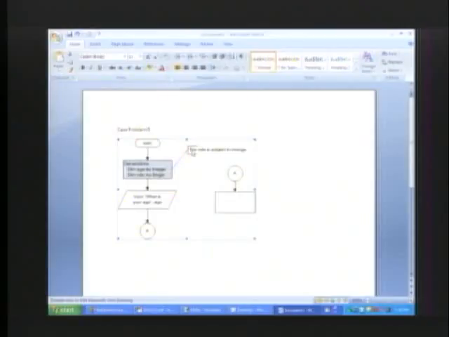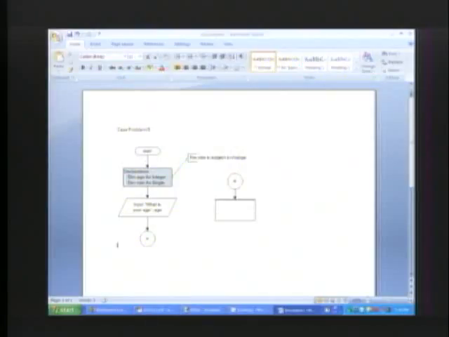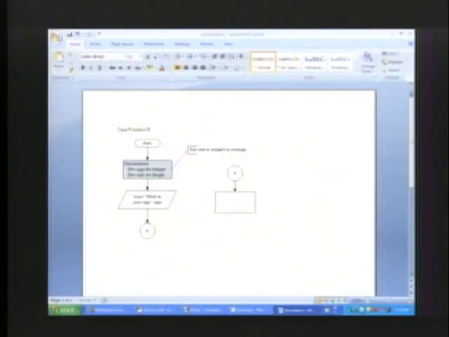So that's what you have to do to zip it to send to you? Yeah, right. When you send me your stuff, you would send me the document along with all the BAS files. Can you put multiple flowcharts on one sheet there? Yeah, you can. You have one Word document, just throw them all in there. Just label each one of them, like case problem 5, and then have another one that says 6. That'd be fine.